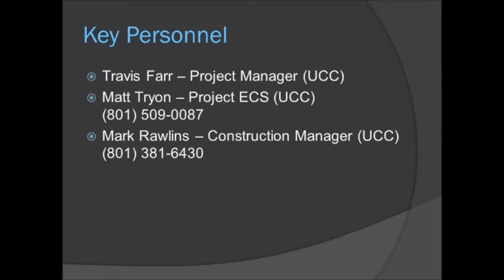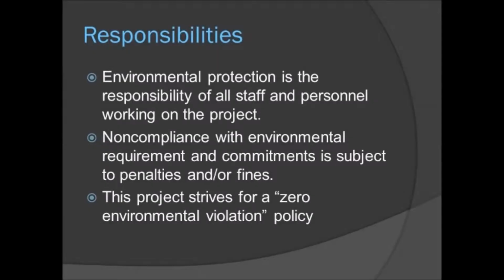Key personnel on the project are Project Manager Travis Farr, Project ECS Matt Tryon, and Construction Manager Mark Rollins. Each and every employee has environmental responsibilities while working on this project. Everyone from laborer to project manager should be on the lookout for environmental compliance issues. All issues should be brought to the attention of the environmental control supervisor.